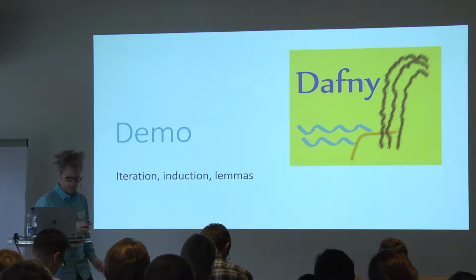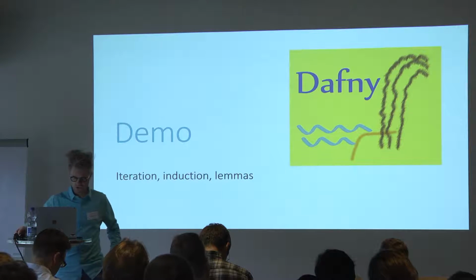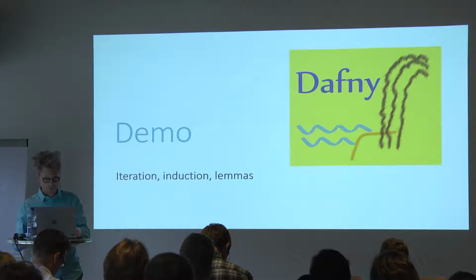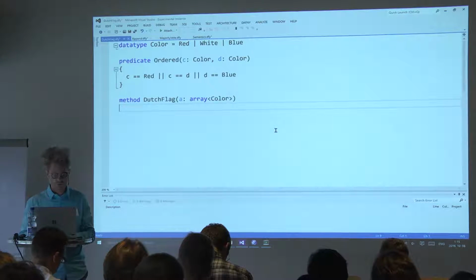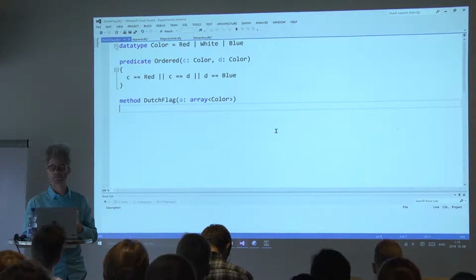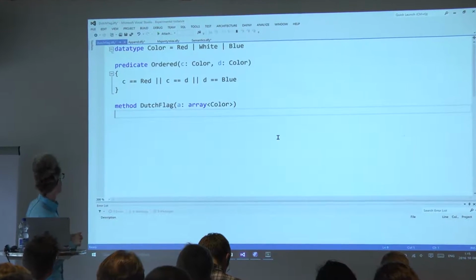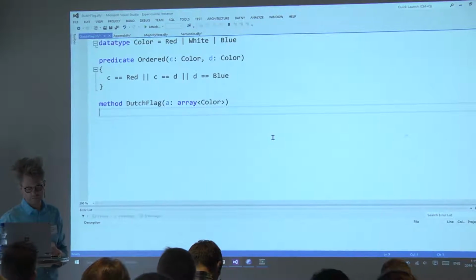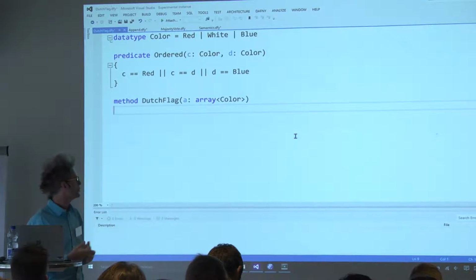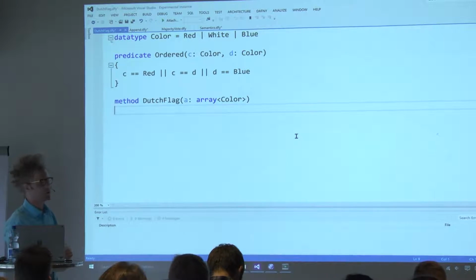Okay, so enough talking about that. I'm going to just show you some things so we can use that for the rest of the discussion. So I'm going to show you a demo of using Dafny. And let's see, is this readable from the back? Oh, it's good. All right, so what I will do is just show you a few things that you can do with program verification, and then we should go on to see how you can verify things beyond programs.